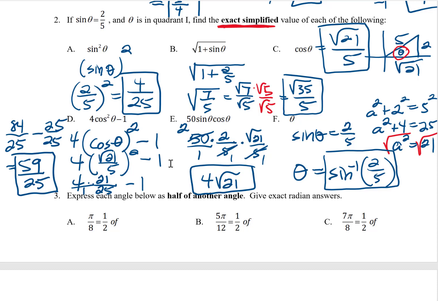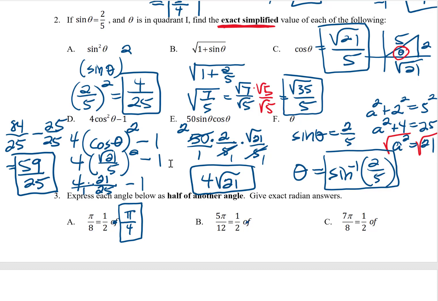When you hear half of in math, the of is always multiply. So I'm really just thinking here, what would I have to multiply by 1/2 to get pi over 8? And of course, it's pretty simple. It would just be pi over 4. If I multiply across, 1 times pi is pi, and 2 times 4 is 8. So pi over 8 is half of pi over 4.